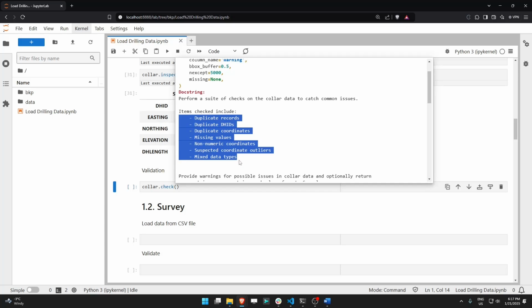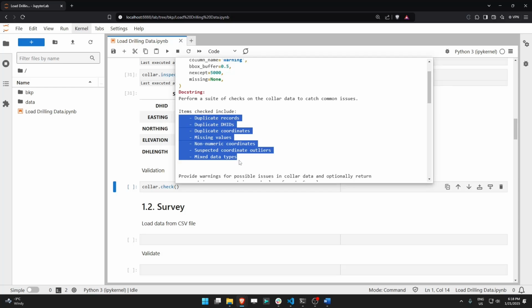It will also highlight duplicated drill hole IDs because technically you would expect the drill holes to be unique in a collar database. And it will also highlight duplicate coordinates, which maybe is not an issue. Maybe you really drilled from the same collar to different drill holes, but it will still highlight that data.